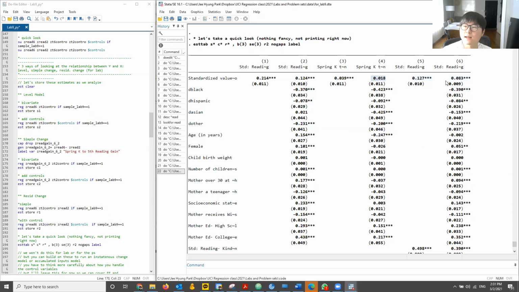But they're not answering the same question. So this is where the change models give people lots of headaches, myself included.